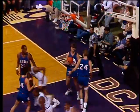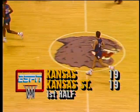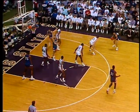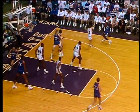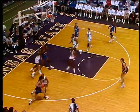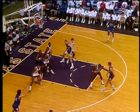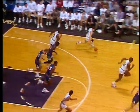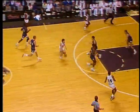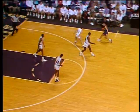Richmond, got it. I like the way Kansas State works their offense to get Richmond out there after about 10 seconds of handling the ball. They put him on the top of the key, and he just kind of handles Newton one-on-one. Pritchard, three-pointer, tipped around, Henson comes away with it. Kansas State, three-on-three, Will Scott, Newton the rebound. And Pritchard will slow it up.